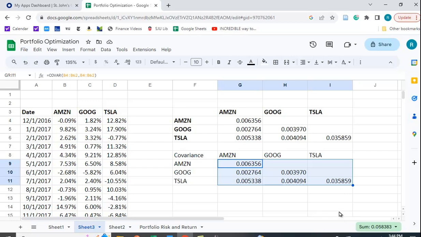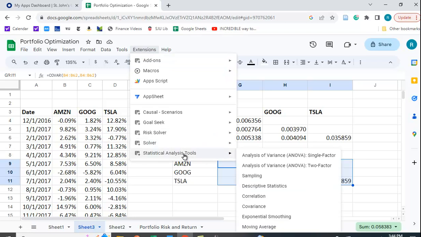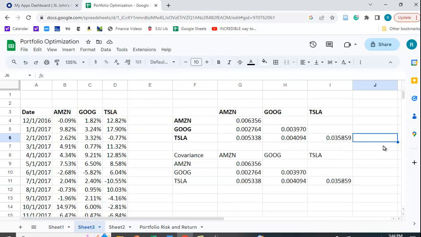So it's quite a bit easier to have this statistical analysis tool pack. Although you have to pay for it, it's probably worth it if you're doing a fair amount of analysis. It also includes things like analysis of variance, calculates correlation, some descriptive statistics, and does a couple other things. Similar to the data analysis pack in Excel, which is just available with Excel. You may have to install it. But this is a way you can calculate variance and covariance. You can either do it by hand or you can use that extension pack.